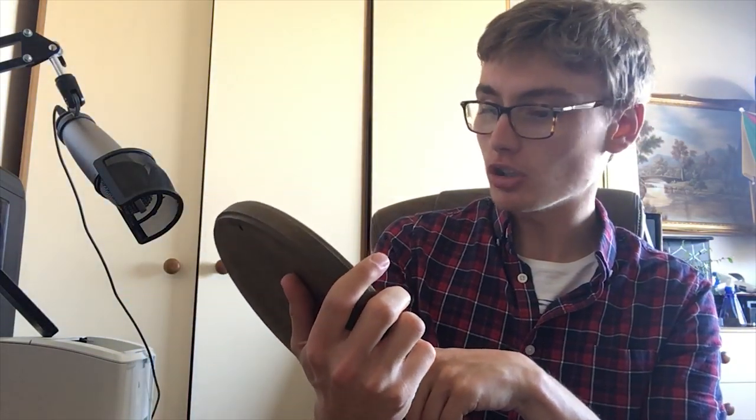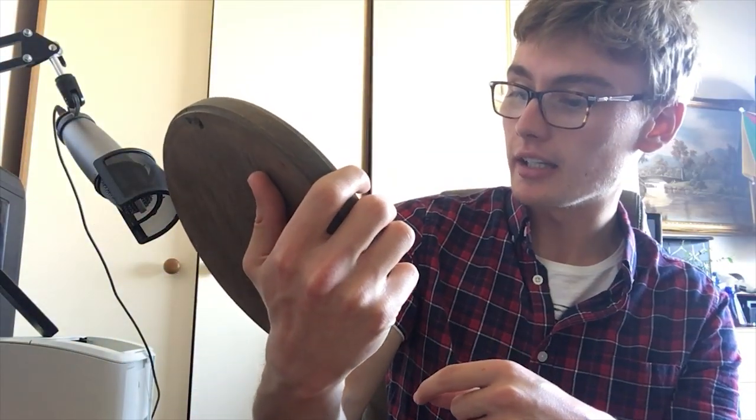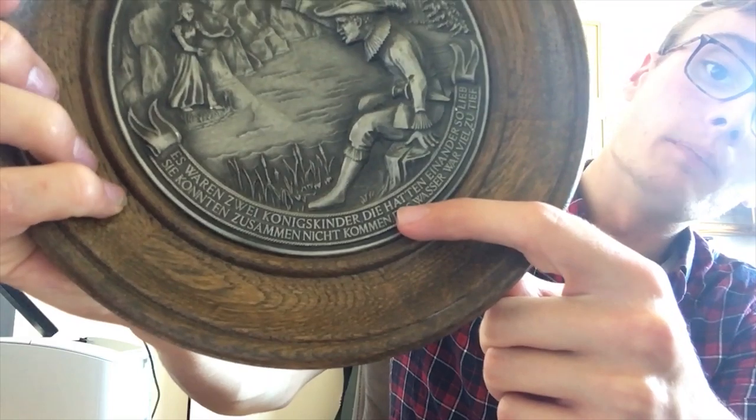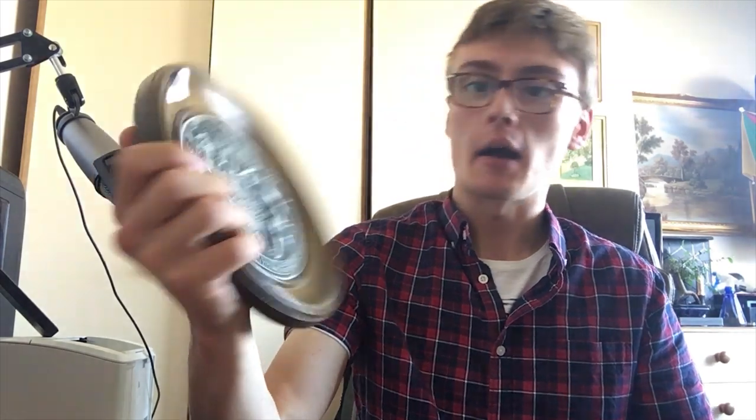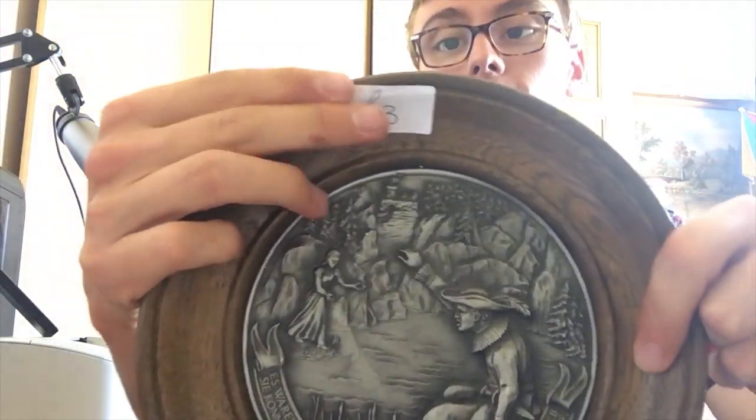Something that I don't really know anything about. Obviously I know it's some sort of plaque, but that's about it. You can see it's this wooden and possibly pewter or some sort of metal plaque here, and it's a German one — I think it's German anyway, that language. I don't know what it says at all. I don't necessarily quite know what the scene is depicting. However, the person here looks like he's in kind of quite old clothes, maybe like 16th, 17th century. I'm just guessing. It's just a really, really odd item. I paid £3 for it.